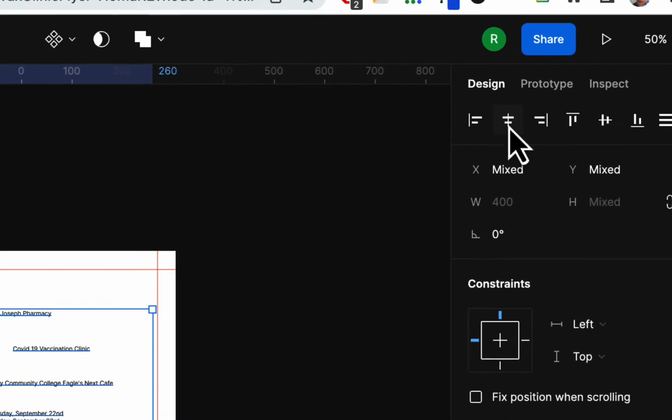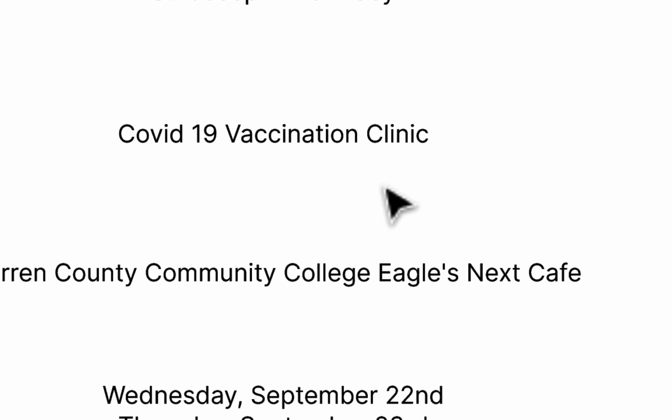Now if you align all the boxes together, they're not aligned on the page, but they're aligned with each other. So when you select multiple objects, they'll align with each other. I'm just going to move it over a little and make sure I see that red line and center it in the middle. And I'll zoom back in.